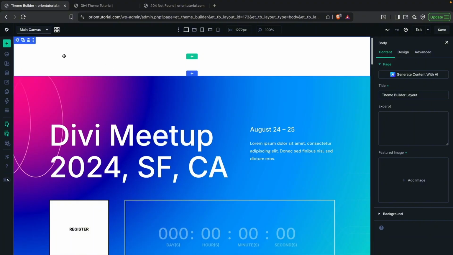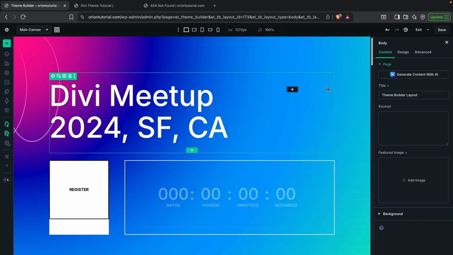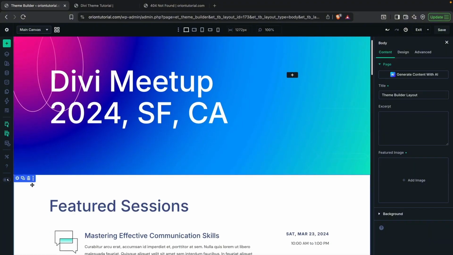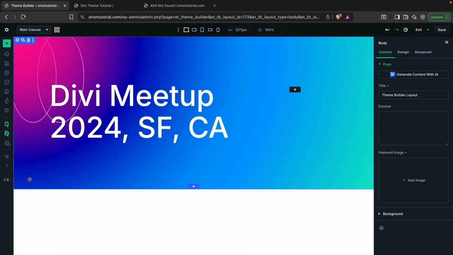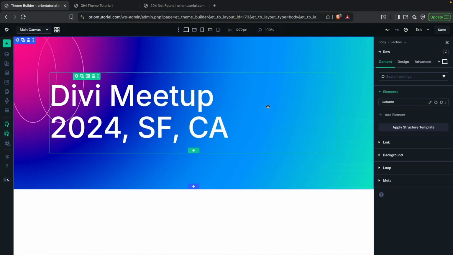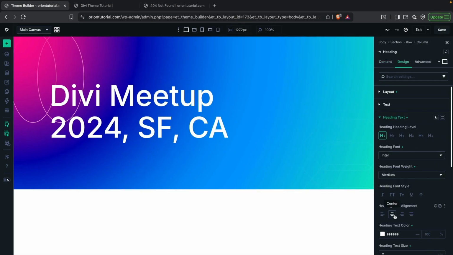All right, so here's our page. Now I'll click on the trash can and I just want to use this text. So I'm gonna delete all these elements. I don't know the structure of this, but I'm just gonna wing it here. Okay, and then I'll delete all this other stuff down here below this. So I'm just basically nitpicking here. I just want to use this specific color, because I just like it. Now this section here I don't really want, so I'm gonna delete the second column, and then I'm gonna center align this. Design, heading text, center align.